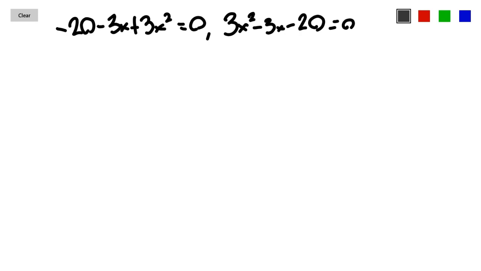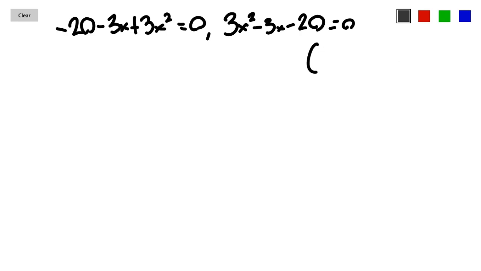So then I'm going to see if I can factor this. It'll factor into something that looks like this, because the factors of 3 are just 3 and 1. So I got to pick factors of negative 20 that when I plug them into this factored form, I can get a FOIL product out such that the middle term is negative 3x. So my factor choices are limited: if I do 10 and 2, I can get negative 4x, so that's not going to work. And if I have 4 and 5, I can't get close to it. So unfortunately, there's no way to factor this.